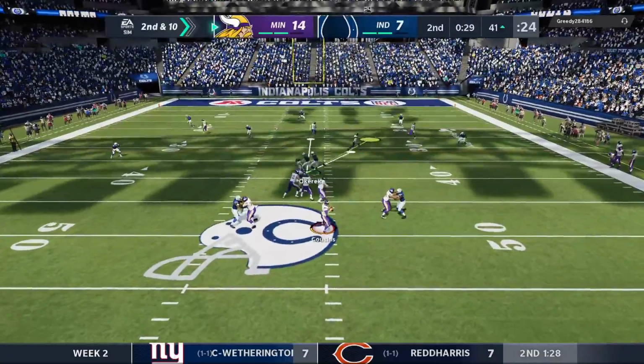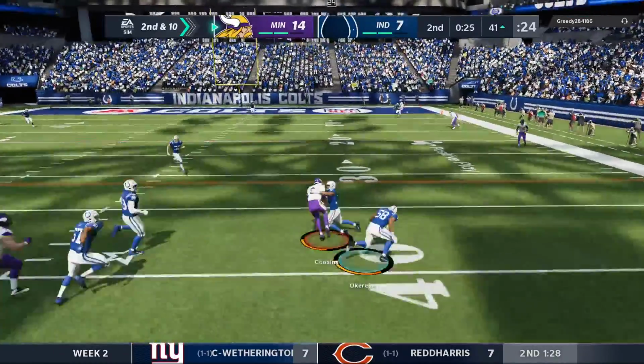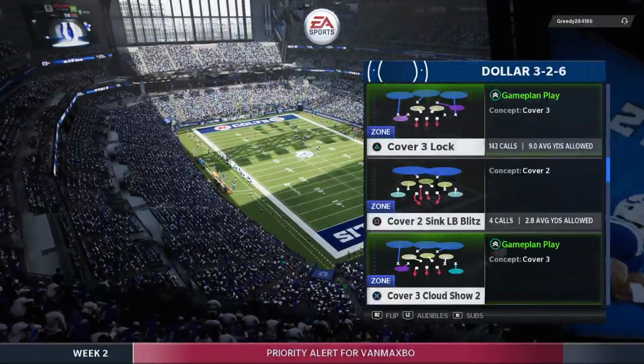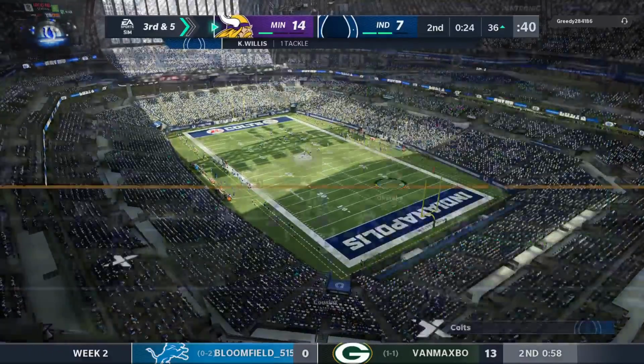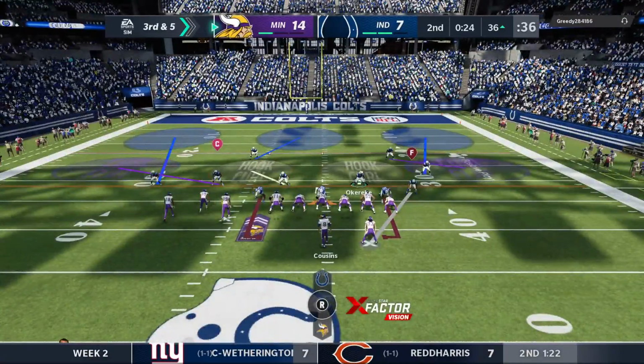Again, it's Cousins. And he's going to keep it here. He'll end up getting 5 out of that, but now they're looking at 3rd down. Now the Vikings will use the 2nd of their timeouts as they'll stop the clock with 24 seconds to go in this first half.